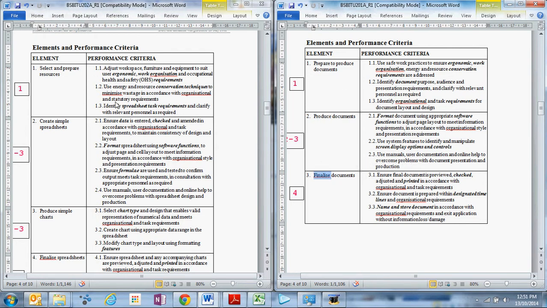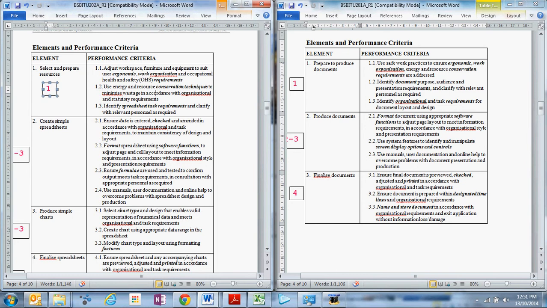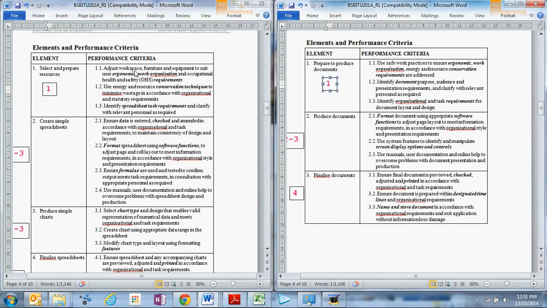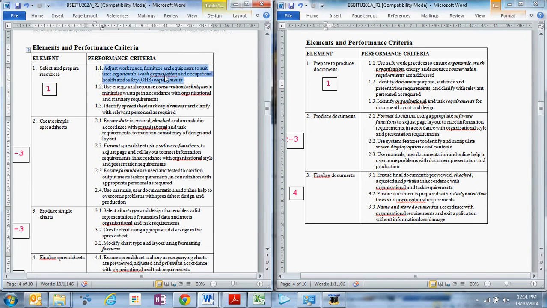Well, if I look at learning as what I'm going to do and break it up into segments and into actual individual sessions, for the first session, I might focus on this whole idea of just preparing to do the work. What's all involved in that? So I'm going to talk about ergonomics. I'm going to talk about OHS and how to sit upright and that whole side of things, which is the same here. I've got use safe work practices. I'm going to be looking at using energy and resources and conserving them, so turning things off and turning things on and how that can look in the workplace.